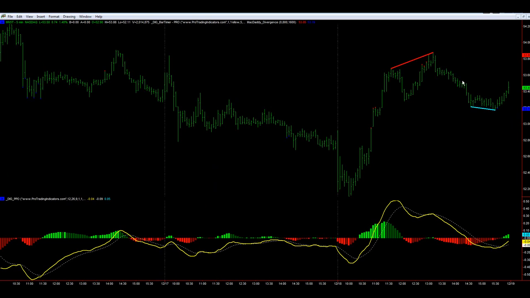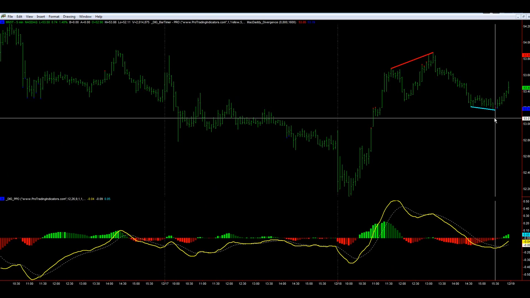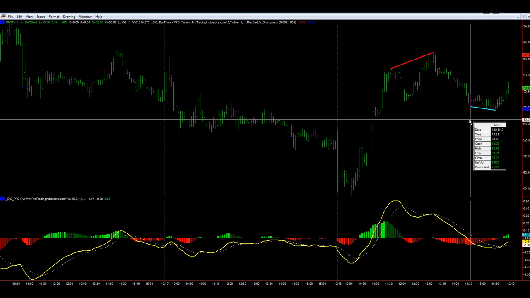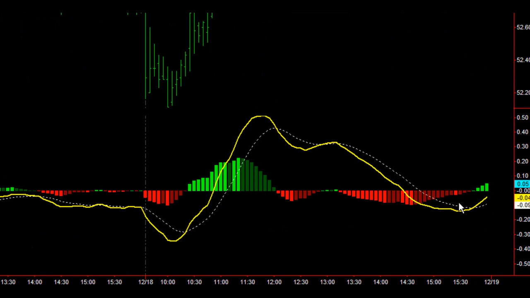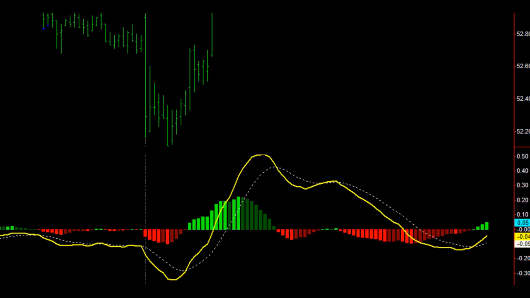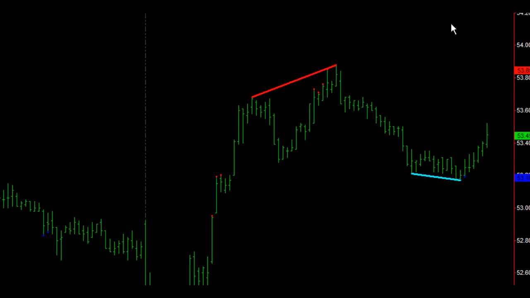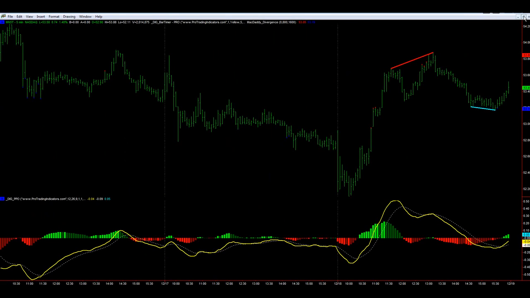I like to pivot trail. I'd have a stop here. I'd have a stop there. Then I'd probably be stopped out somewhere around here. Same thing happens later in the day. Price makes a lower low here, and the oscillator makes a higher low down here. See, the oscillator's moving up. Wait for the cross up and go long. Price moves up. So that's Monster on the 5-minute.